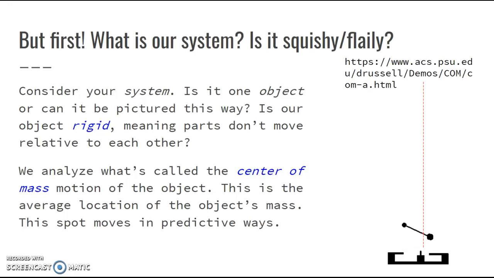But if we can simplify our system to an object, which we're going to be able to do in most cases, pretty much all cases for the time being, we're actually analyzing what's called the center of mass motion of the object. Center of mass is just the average location of the object's mass. It's going to be at one specific location in the object. So for example, if we had a solid sphere, the center of mass of that is going to be at the center of the sphere, assuming that mass is distributed evenly throughout the sphere. So maybe it's made out of iron, but it's all the same iron throughout. It's not half iron, half cobalt. Now, the center of mass motion, the motion of this point, is very predictive. We have equations that can predict the motion very well. So that's basically how we're approaching this.